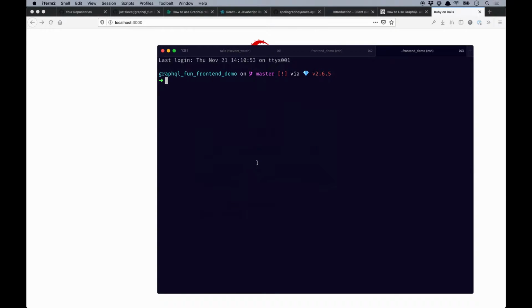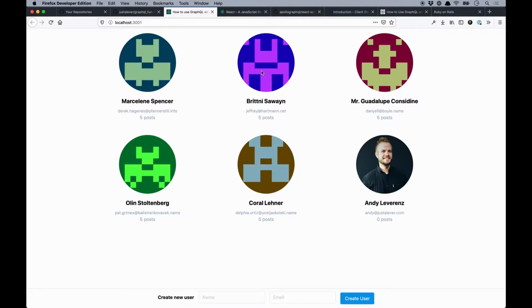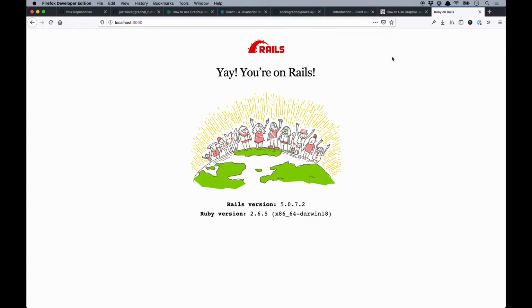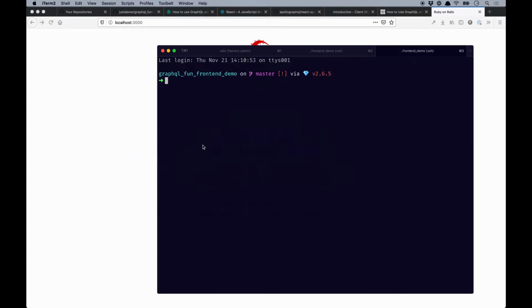Now let me preface all of this with the fact that I'm no React expert. So if you see some code that you're cringing about, I'm probably doing the same behind the scenes after watching it. So never fear. But what I built on the initial front end is the first attempt at getting something going with React and Apollo and GraphQL. So that's the whole point, is just to get that stuff to talk to each other and understand it a little better.